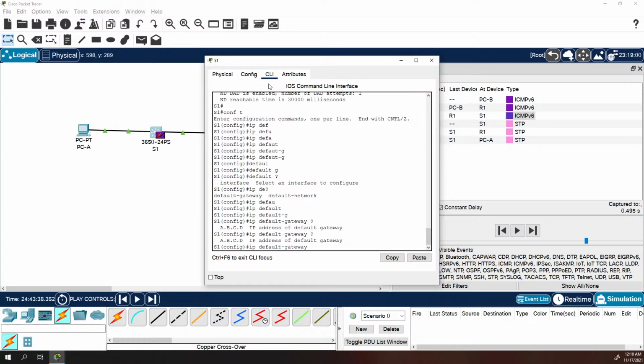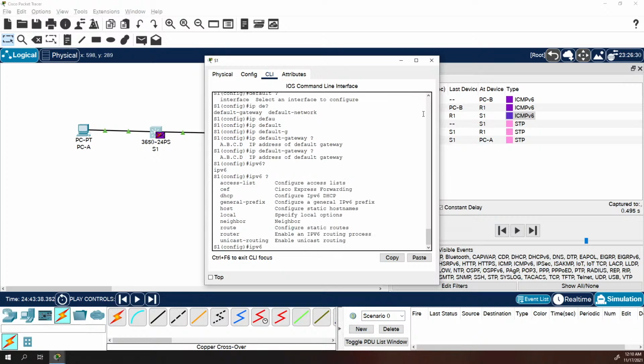But what you would find is if you do the question mark afterwards, it's looking for an IPv4 address. So it's not so easy after all. However, if we did ipv6 and a question mark, you'll notice there's no default gateway there.